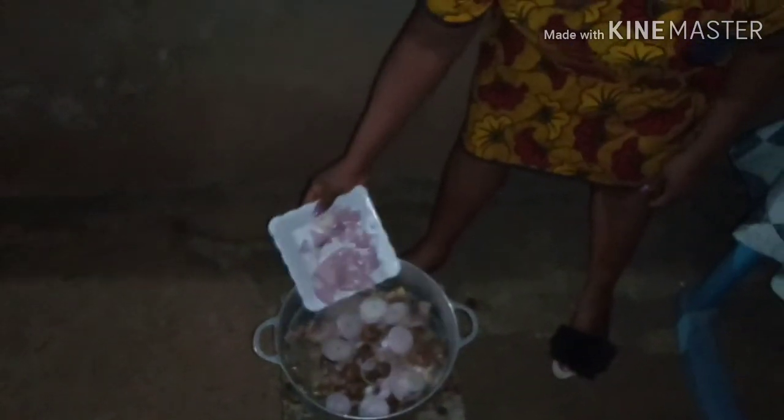Wow, guys, it's getting darker here, so we need to change position.